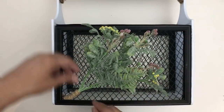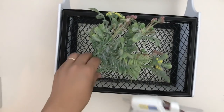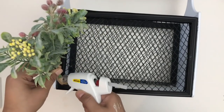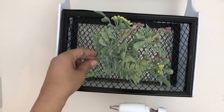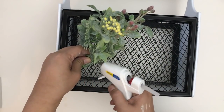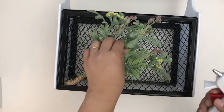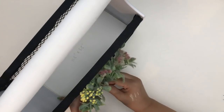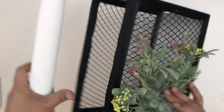And then I'm gonna go ahead and glue this portion so it doesn't wobble. Okay. So just glue the bottom side. Apply glue. And then just put it there. And then I may need to glue some of the leaves, not a lot, just to add a little bit more stability here. I'm gonna glue it because I think that's the best way for me right now, is to glue. Hold on to it.